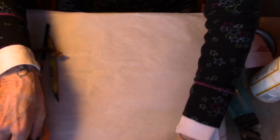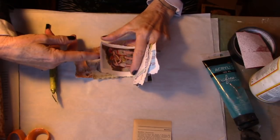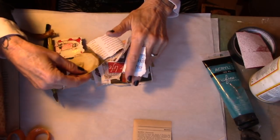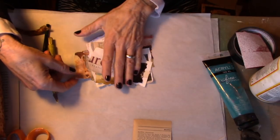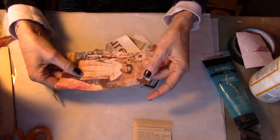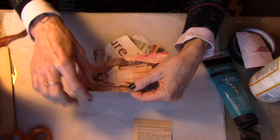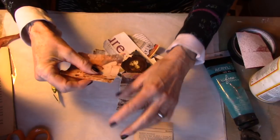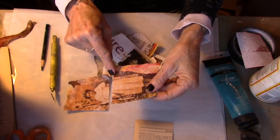And then I have some images and words that I've torn out. The tearing makes it easier for them to glue down, so I do tear them out. And remember that if you tear it toward yourself, you don't get that white edge. All right, that's demonstrated in many other videos that I have, but we'll go through that again. So I'm going to use this for one of the windows. What I want to do is tear the part I want for the window toward me. It's beveled, so it will glue down flatter, and it leaves the white edge behind.